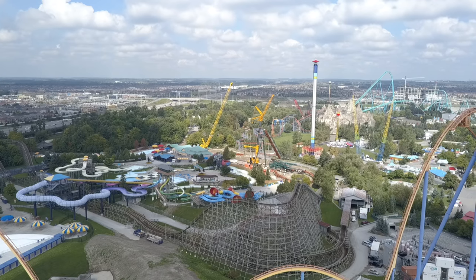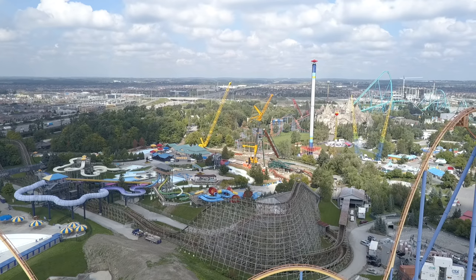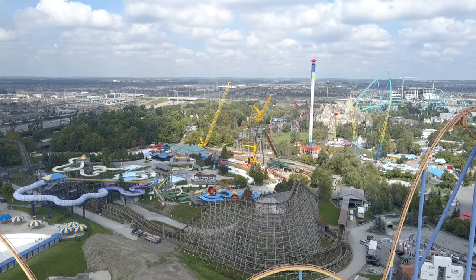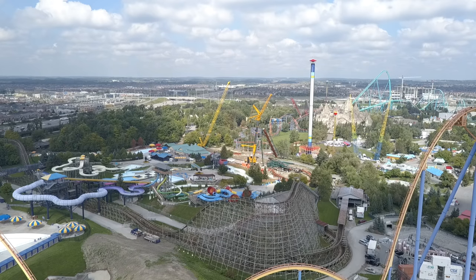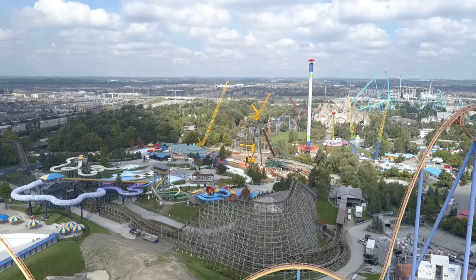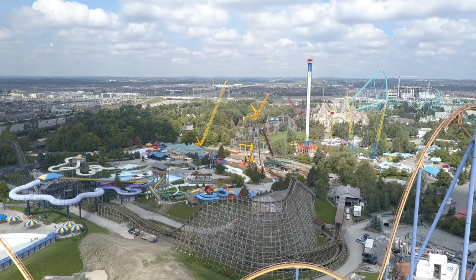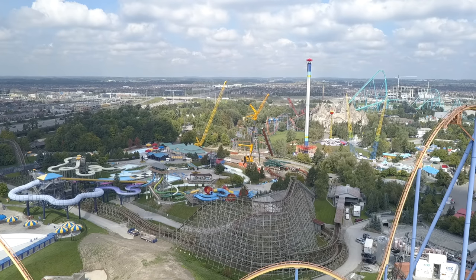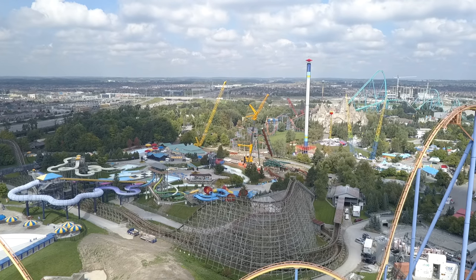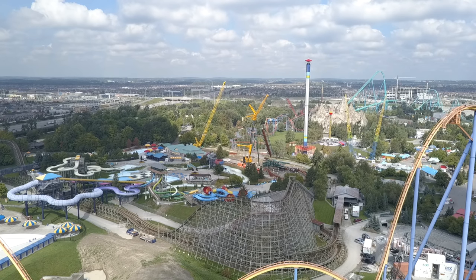We are going to be on construction site tomorrow with a behind the scenes hard hat tour, thanks to Canada's Wonderland. I am so excited for that. And we have a very large camera crew coming with us to get some really high definition shots of the construction site. So we have three people, high definition cameras, rolling, zooming in, getting every ounce of detail of this construction site for you guys.